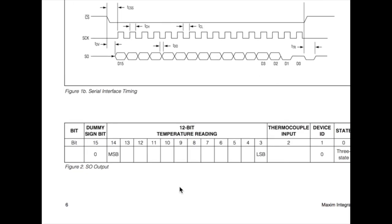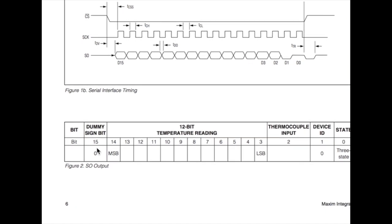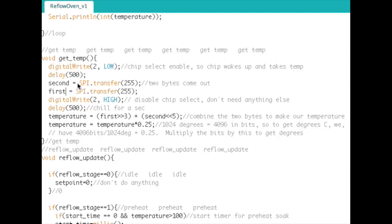And we're an 8-bit microcontroller, so we can only read in 1 byte at a time. So we're going to read in bit 15 to bit 8 first, and then bit 7 to bit 0 second. What I did here in the code to read those two is I called second equal to SPI.transfer of 255. And this 255 is just a dummy byte. It could be anything you want, because you have to send out something to get something.